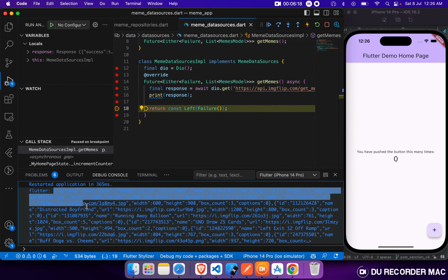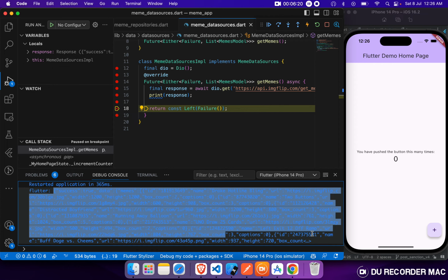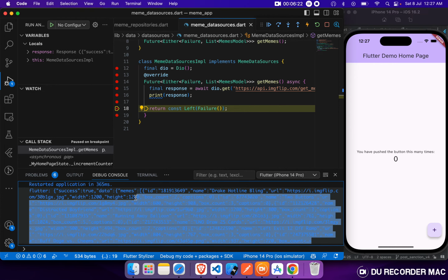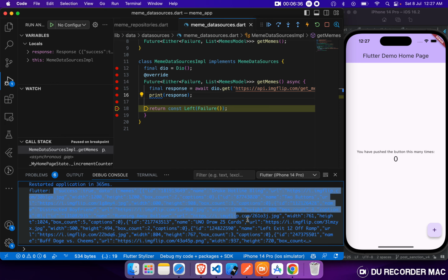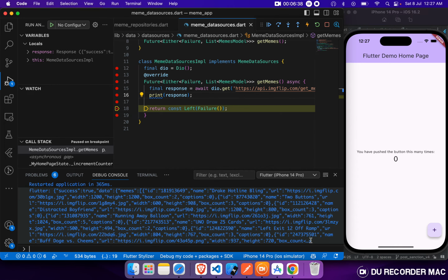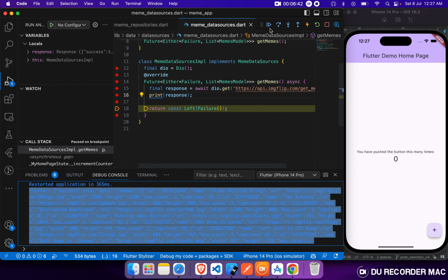We got our response. Finally, we got our response. Now we have to just return this mean object from there. Because as of now we are just directly returning the left part. So now we are sure that we are getting a response from this API. So we can directly return this name field from our object.